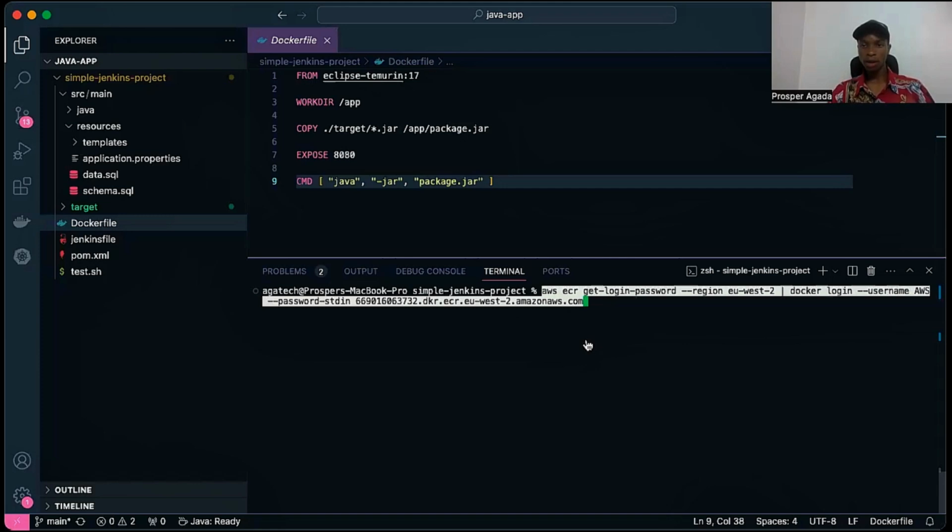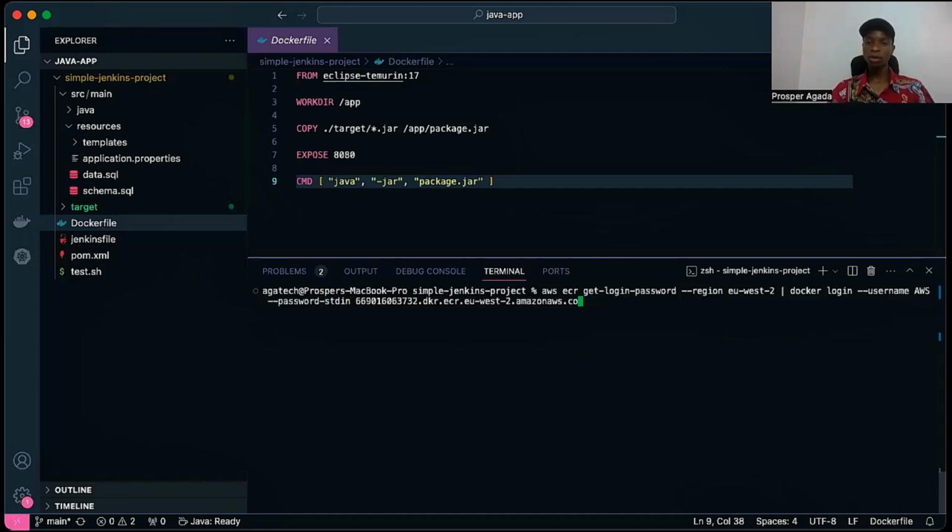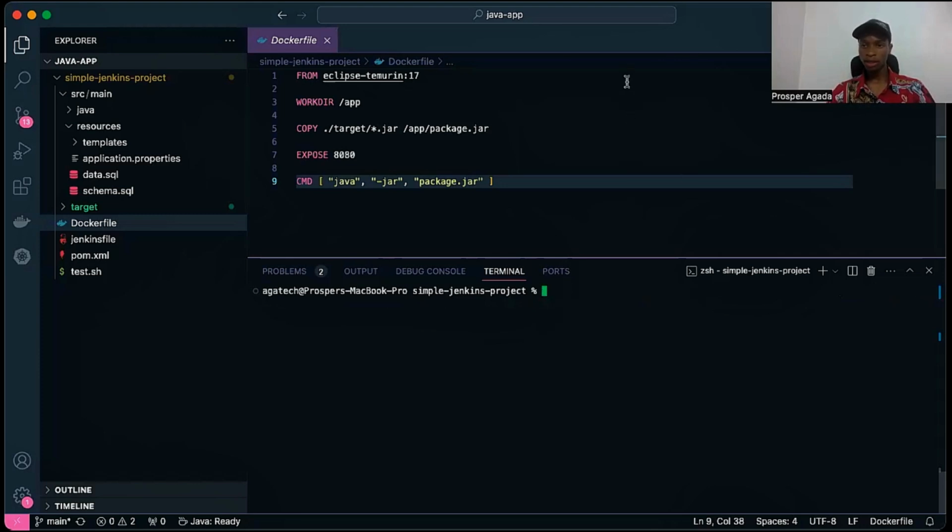I will assume that you have your AWS CLI already installed and configured. If you have not done that, you go to the browser, get the link to install AWS CLI, and follow the necessary steps to configure your user on your CLI.